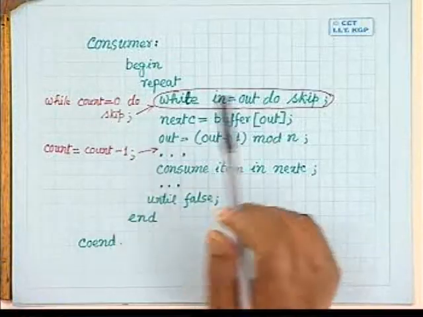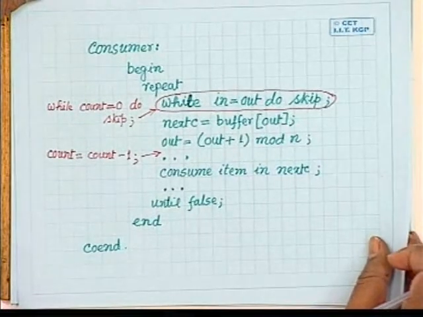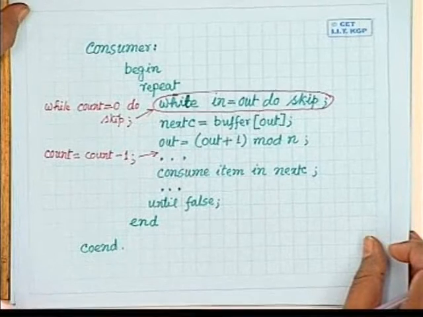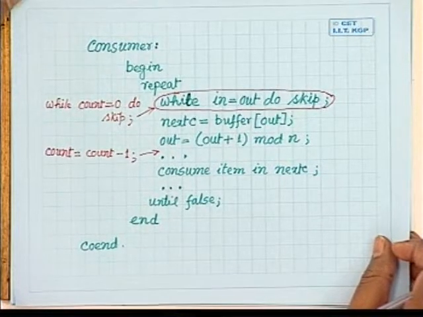So by making use of this count variable, we can use all the n locations in the buffer. That means if I have a buffer of size n, I can put a maximum of n elements into the buffer. Then I pointed out that this simple algorithm is also not problem free. This algorithm also leads to some problem. Let us see what problem we will face.